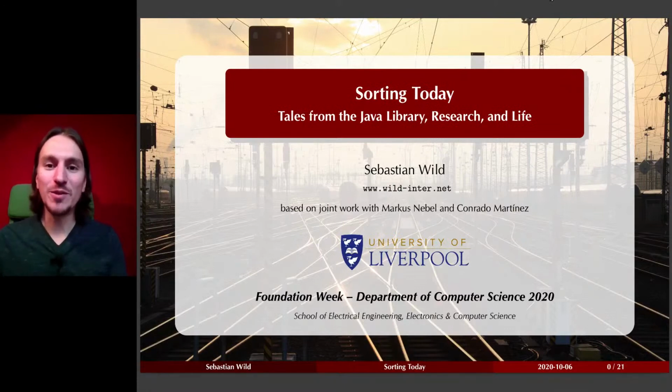So I want to talk about sorting today, in particular about sorting methods in the Java library and what that has to do with research, with my research, and also a little bit what the life as a researcher is like. That will only come through in the talk in a tangential sense, but I welcome any of your questions about this too. And if you're a PhD student, of course, you will also be into that. You will have made that decision already.